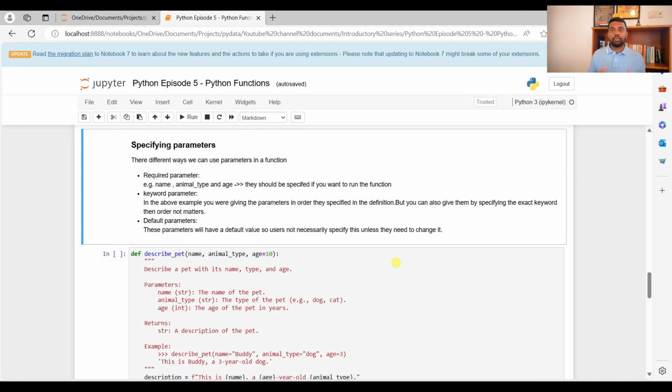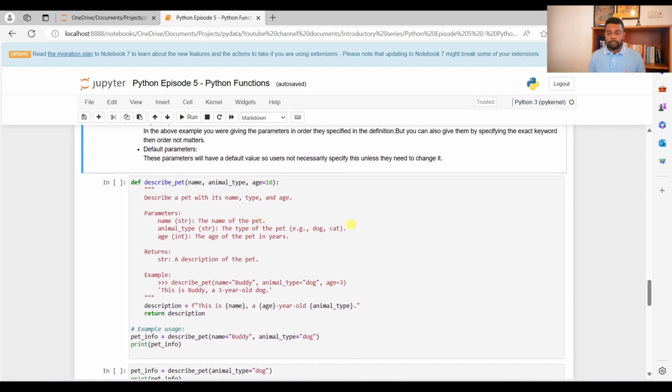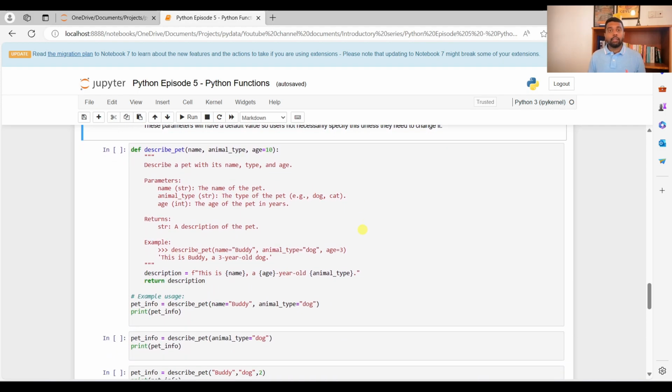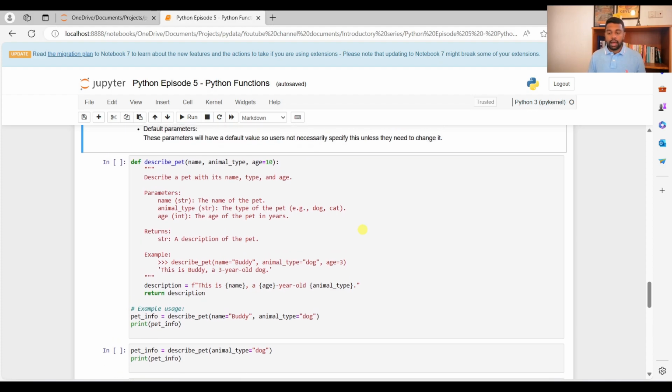Right. So let's get into a little bit more detail on Python function parameters. There are three types of parameters: required parameters, keyword parameters, and default parameters. A default parameter is a parameter with a default value. If that particular parameter is not mentioned, then Python will use the default value.